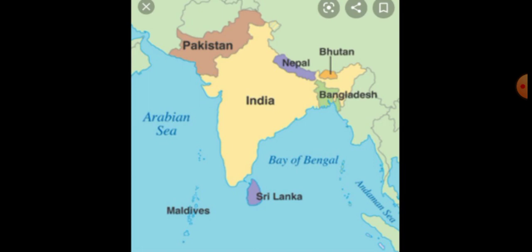Okay, then which is the national animal of India? We all know, is it a tiger? Tiger is the national animal of India. Then peacock is the national bird. Mango is the national fruit. Jana Gana Mana is the national anthem. Vande Mataram is the national song, and hockey is the national sport. Okay, these are things you learnt in the lower class.